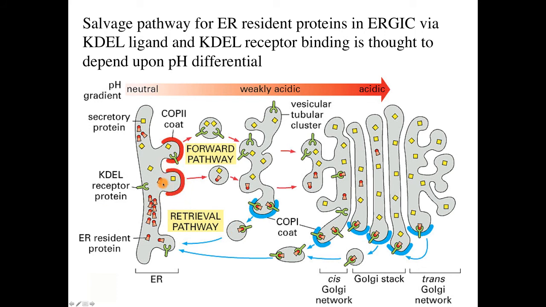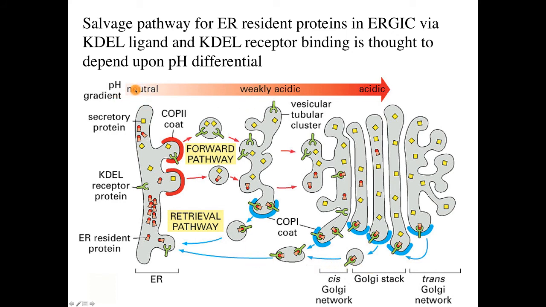Here is a vesicle pinching off, just in the ER, rather. It's just random. It's taking the secretory cargo, but also by chance picking up some of the ER resident proteins. Well, lo and behold, if those ER resident proteins have this KDEL retention sequence on them, and here are the KDEL receptor proteins, well, they're all set. They can come in and bind the ER resident proteins and allow recycling, potentially all the way from the trans-Golgi network back to the ER, and this is on microtubules.